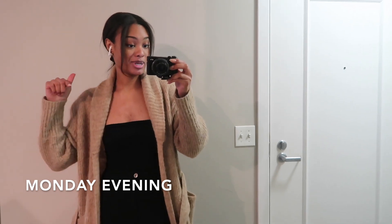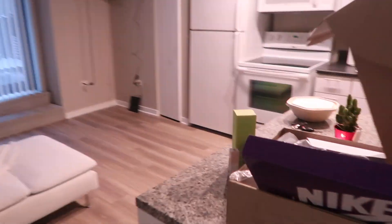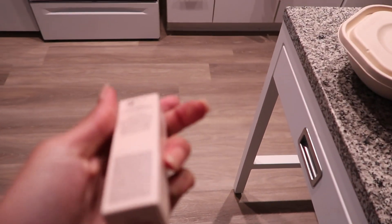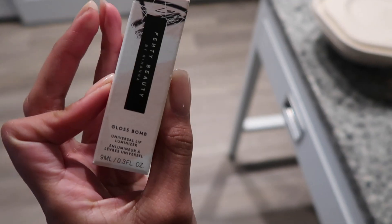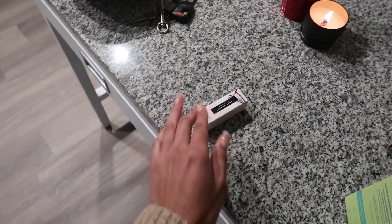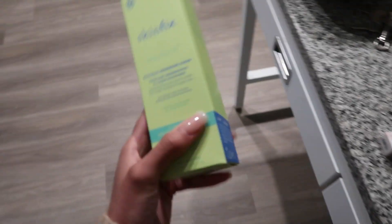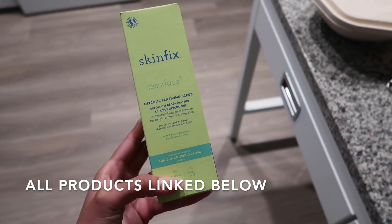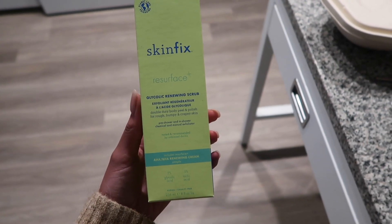Today is Monday and I just made it home from work. This morning I just put my hair in a bun with a little two-pieces in the front. I just came back from Sephora — I really need to get some lip gloss for modeling because I keep having to do my makeup and I've been using Vaseline for my lips and it's just not looking cute. I got the Fenty lip balm gloss in the color "Fussy" — I did the hot chocolate before and loved it but just wanted a pinky color for summer. I also got some more of the Skinfix, which I talked about in a video maybe a year or two years ago.